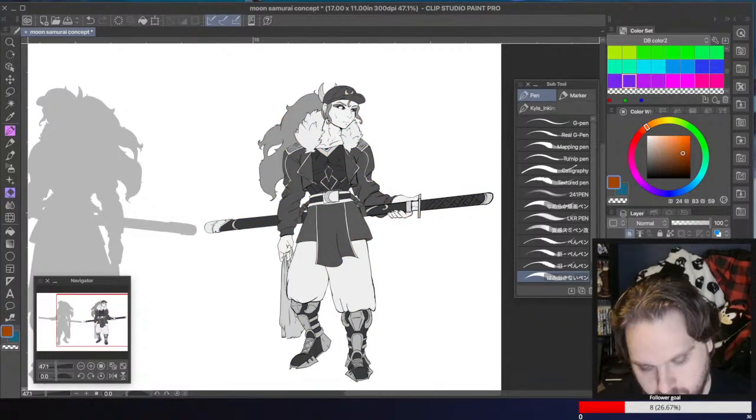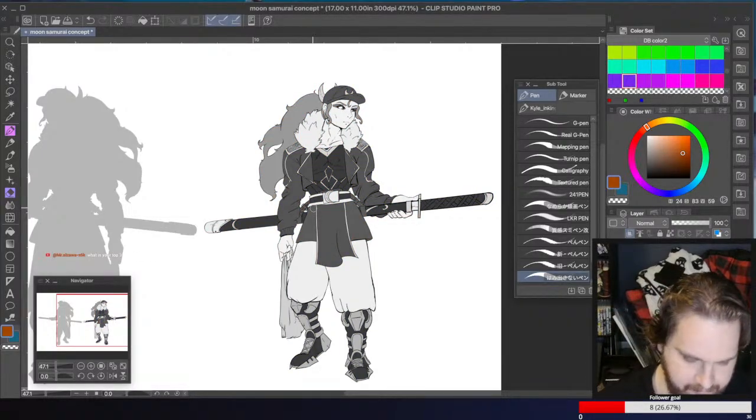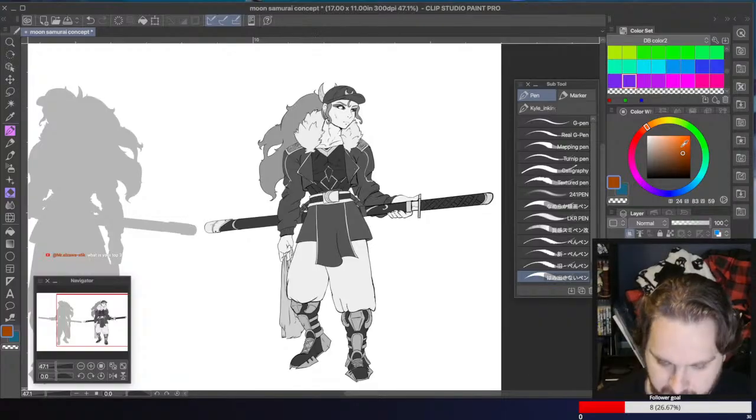Let's see how that looks. It's lighter. Dang it.